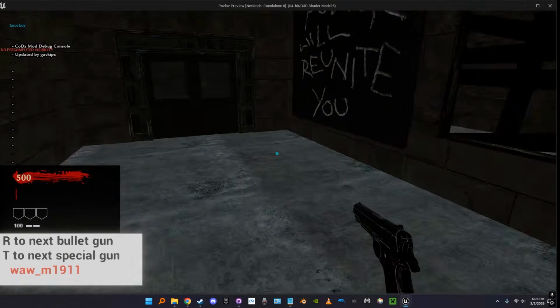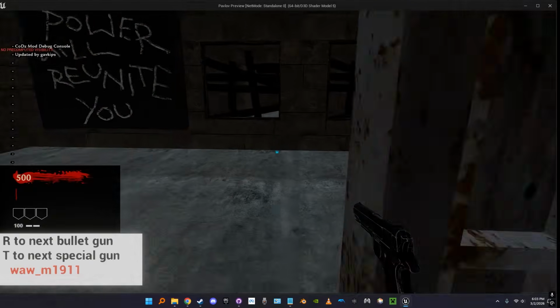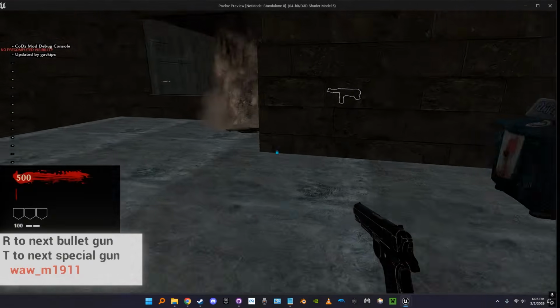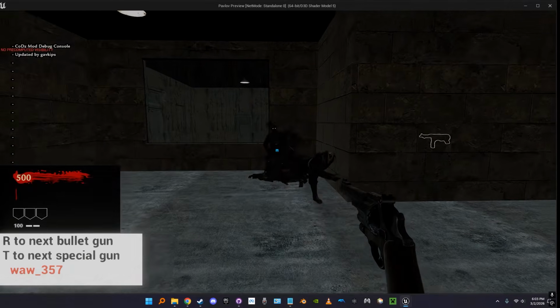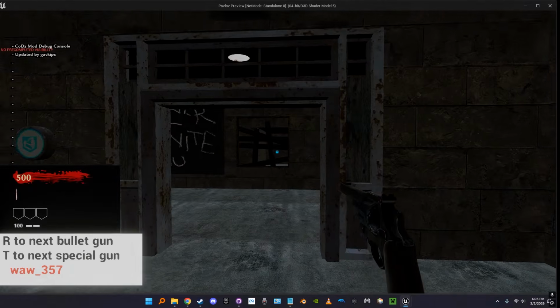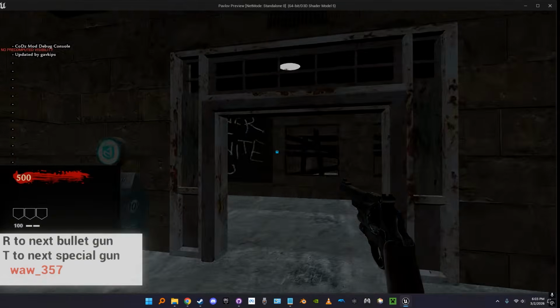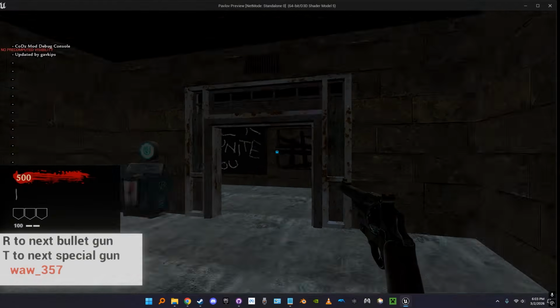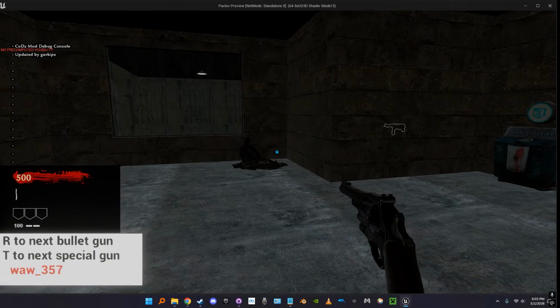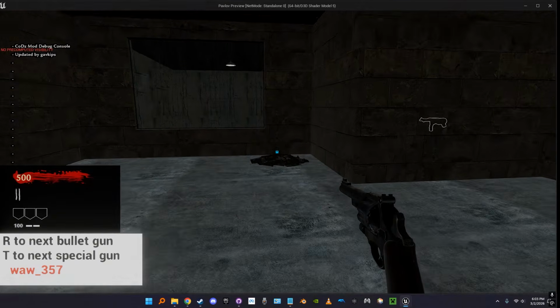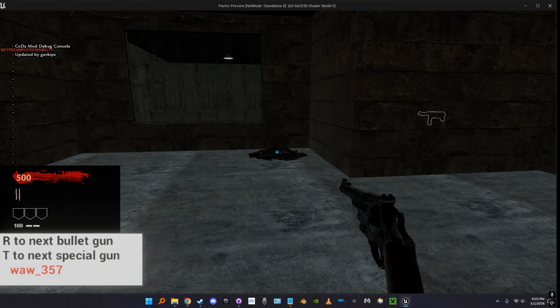All right. So all the zombies spawned in here because I'm standing in zone 4. Nothing spawned over there because they're only flagged with zone 2. So again, we'll see all the zombies spawn.